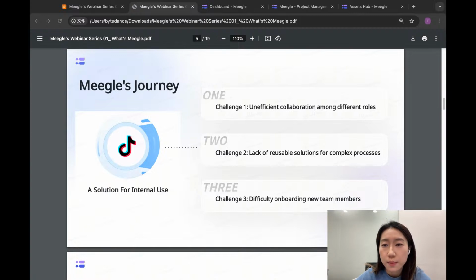It was both the time and human resources devoted to onboard these new team members was extremely high at the beginning. So that was the main challenges that the team faced, and let's see how Meegle provided the solution to tackle these challenges.